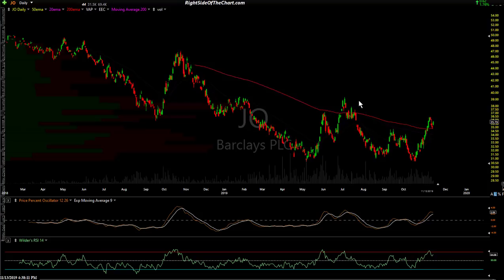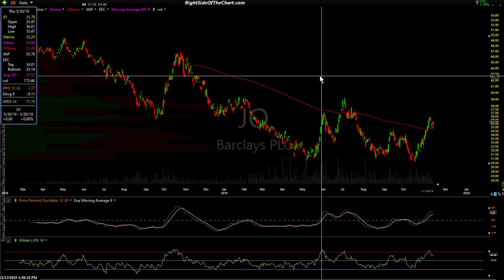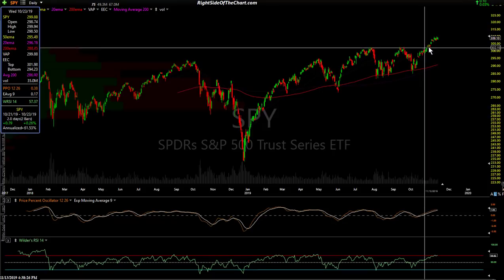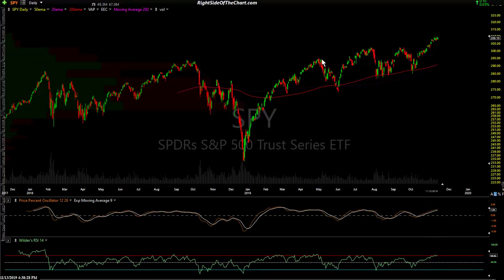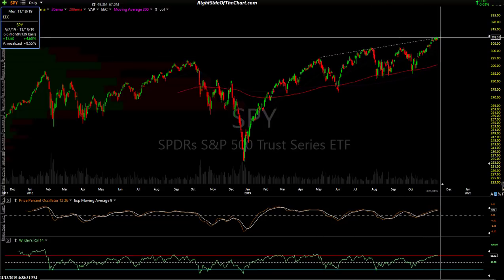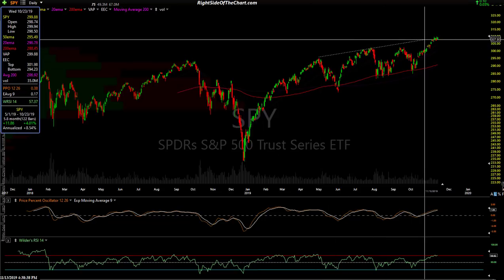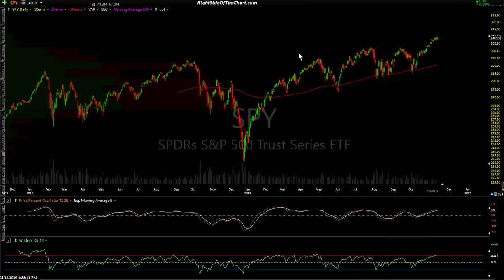Again, whether you're an active trader or an investor, consider expanding your horizon, and even if you're long and bullish the market and been long all year, kudos to you, congratulations. It's certainly moving up, but it's also the risk reward. Since May 1st, we went up what was 4%. And that was again after. So we're in a trading range. It's upward, but it's a slightly upward trading range.